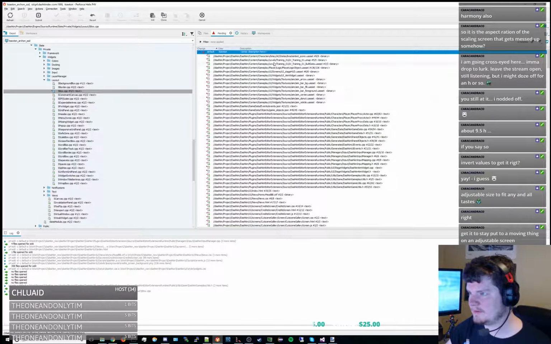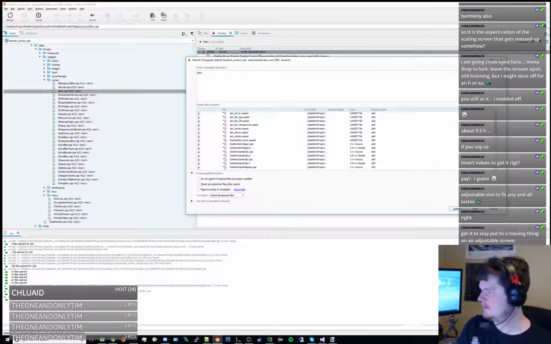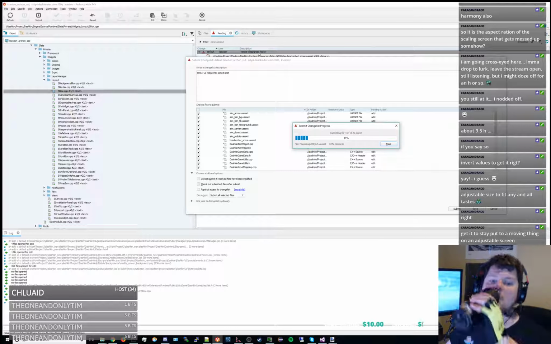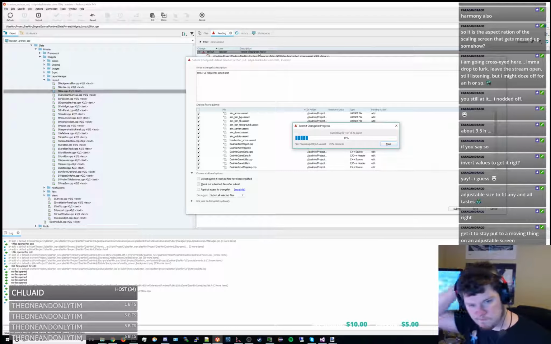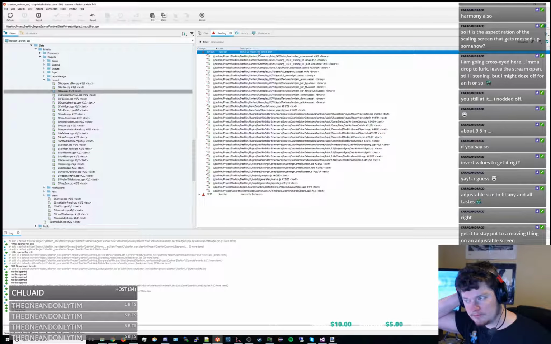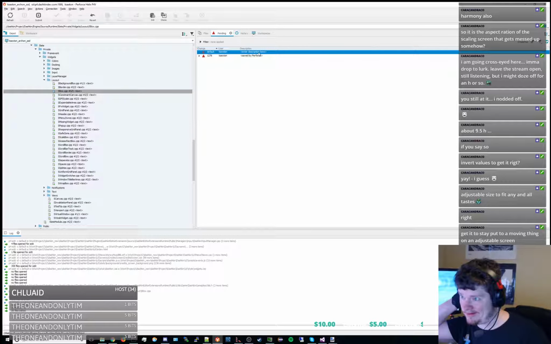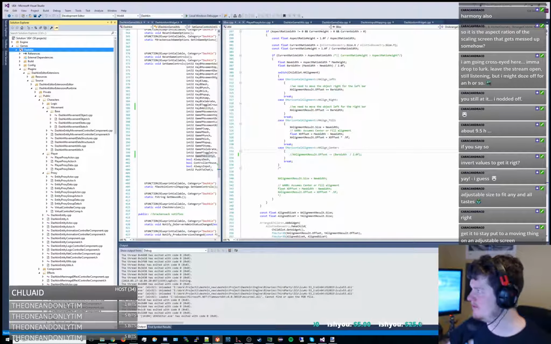But let's get it in there. Alright, so we have a UI widget for aim shot. Yeah, I mean we did a lot of work there to make it work, so that's fine.